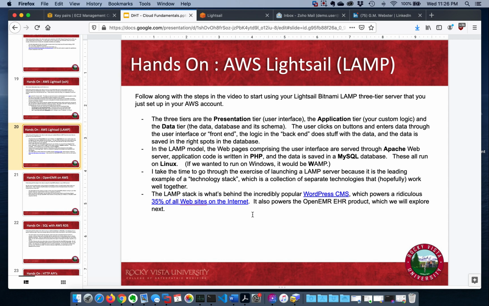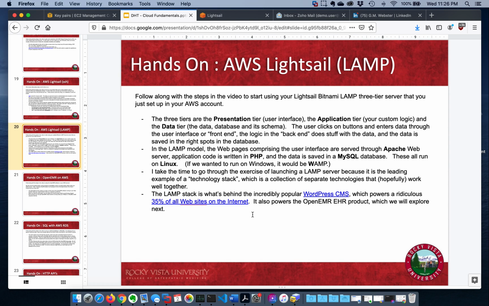Now, there is another evolving pattern that we can talk about, but I'm going to save that for later in the course because this is still what we're working on after many years of evolution. The other thing is very hot right now, and I guess we'll see if it sticks. It probably will. But this three-tier application server approach is really the industry standard, I think it's safe to say.